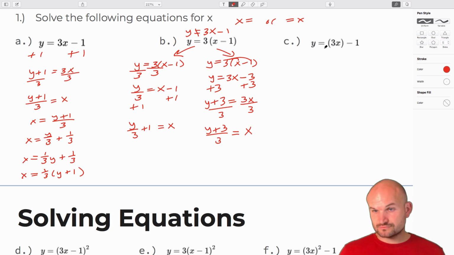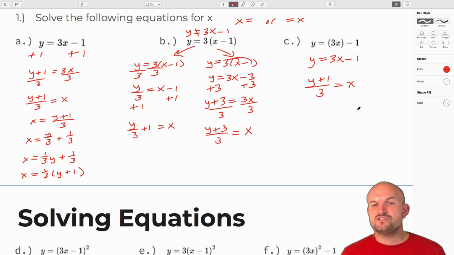One last thing though is I want to see, what's the purpose of these parentheses? A lot of times we'll get to a math problem, we'll have parentheses and people get stuck. Well, the purpose of these parentheses was to keep 3 times that. But here we're not multiplying anything, so we can just drop the parentheses. By dropping the parentheses, we know we can just solve this the way we did. So it's the same operations we did in the first example.